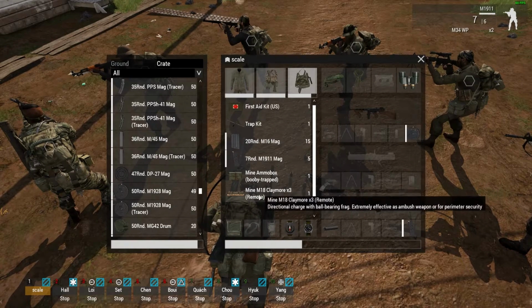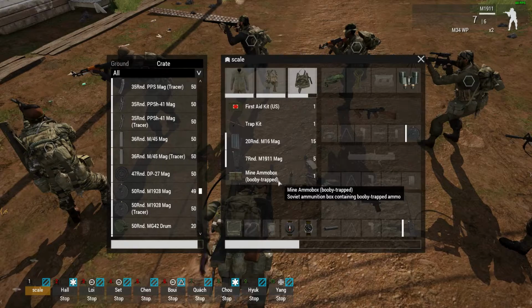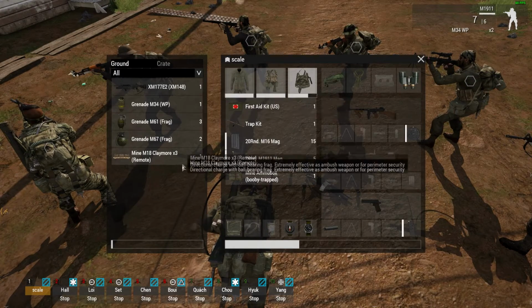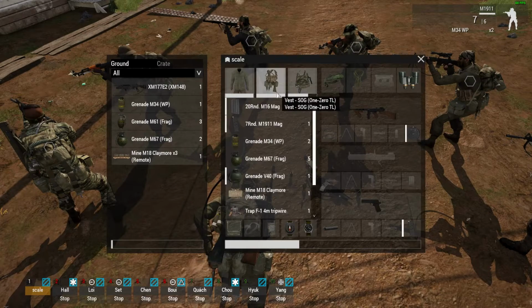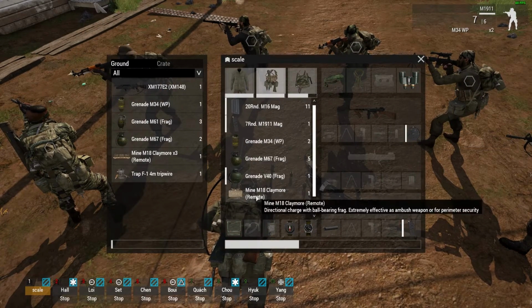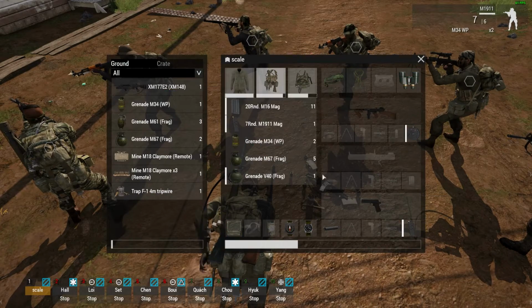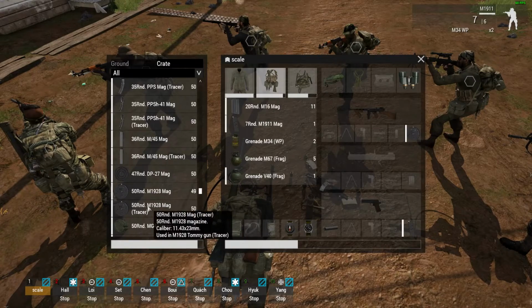Let's get rid of these claymores. Okay, we might have put something on the ground we didn't mean to. Mine ammo box booby trapped. Let's get rid of that. Let's get rid of that. Okay, so 50 round tracer mag.